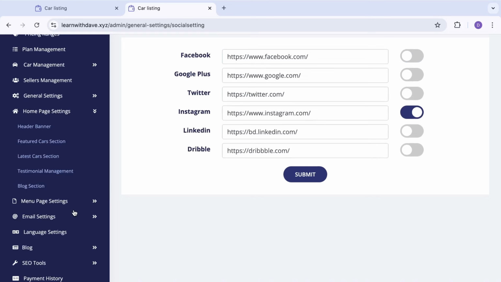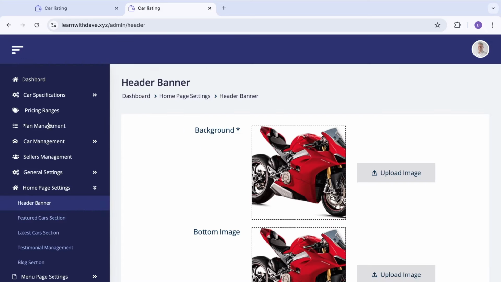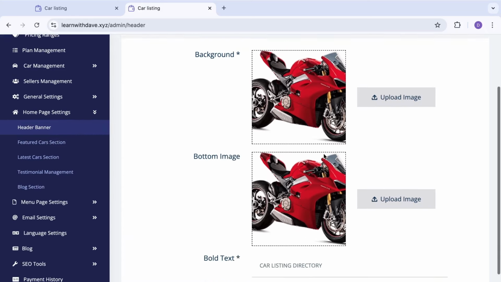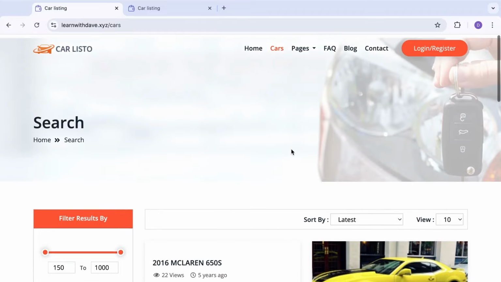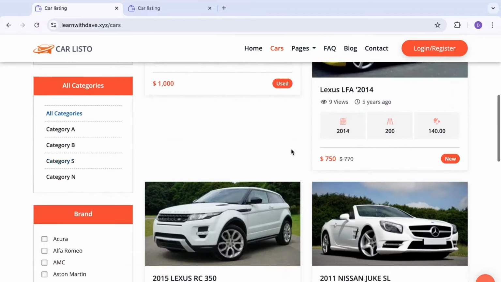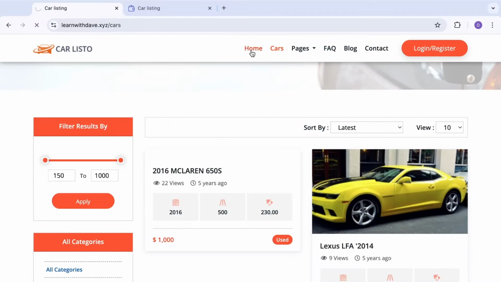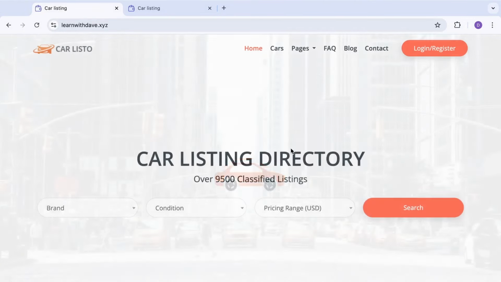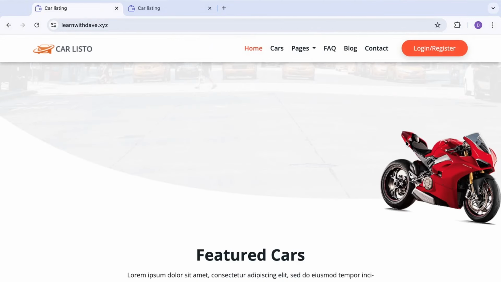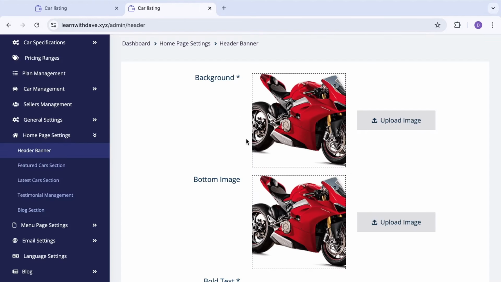We are going through this site bit by bit, because by the end of the tutorial you should be able to customize the site to your liking. Okay, so you can look at the head banner. Let's go to it. As you can see, we have an image, and I'm just going to go through the website and show you where that is. Let's go to the home page and scroll, and as you can see, we have this image right here, and that's what you have here.